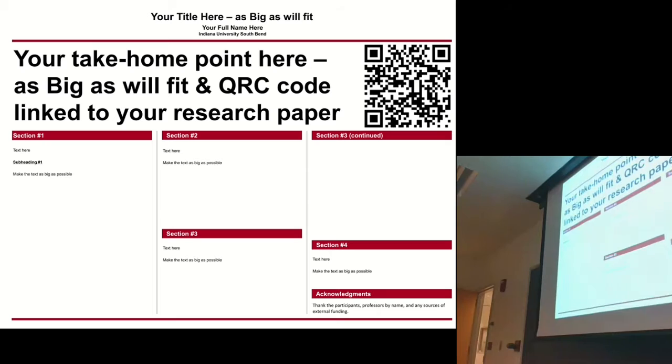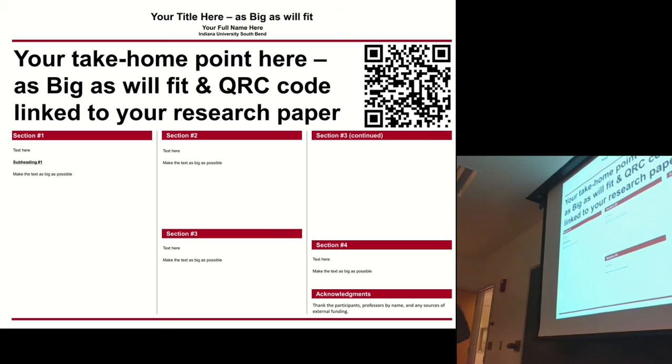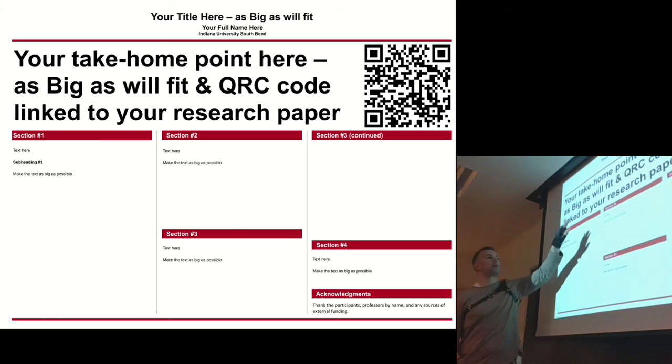If I was a robot, either poster presentation would be fine. If I was data scanning hundreds of posters every second, I couldn't care which one it was. But as a human being, I really love this design. You've got your big take-home point right there. You then have the full poster, so we're not skimping on information at all. We're still presenting the entire full poster.